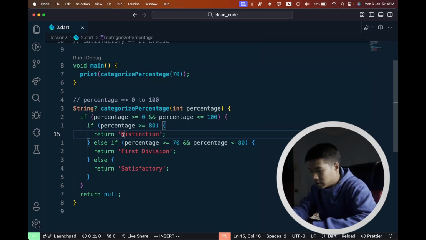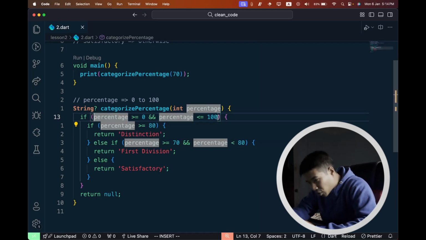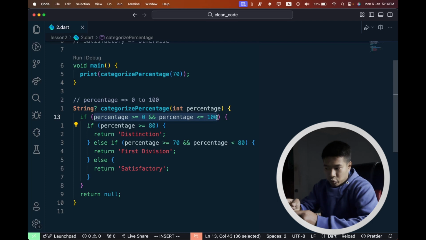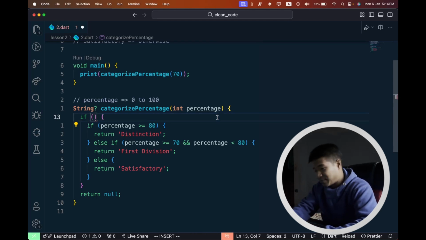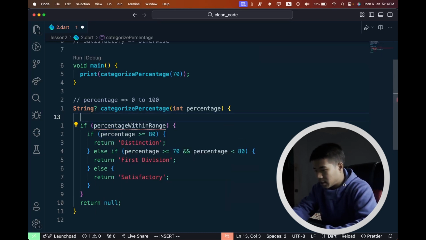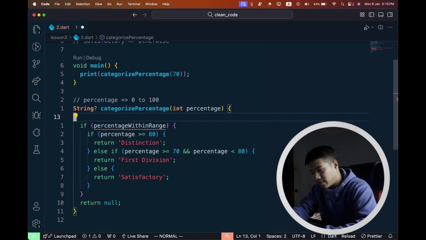Okay, so first thing I can do is this condition over here. It's not immediately obvious why I am doing this. So what I should probably do is create a variable for it with a proper name, by the way. So I'm going to do that. So this condition is basically if percentage within range. Okay. So the condition is percentage is within range.